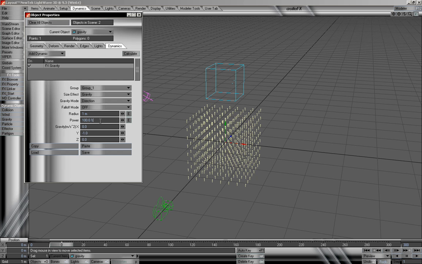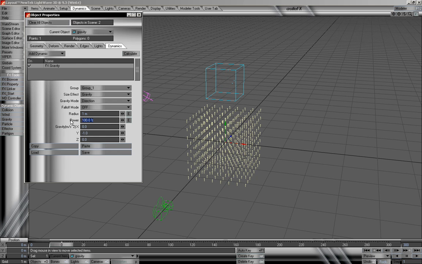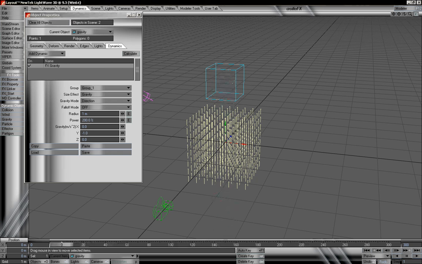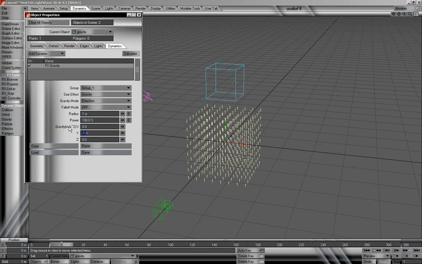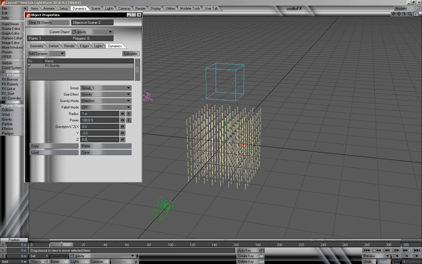Our power is going to be our global amount that controls the parameters underneath the actual gravity amount. So our gravity right now is set to -1. If I increase our power to 200, we can see that stretching our gravity display, and also increasing that power of 1 basically up to the value of 2. So I've set our power down to 100% and our value to -2. We're going to see the same sort of effect. So that's just our global way of controlling these amounts on the X, Y, and Z.